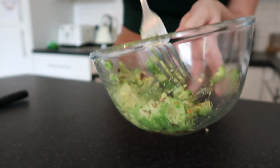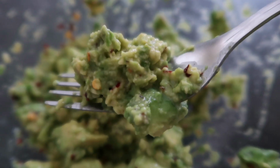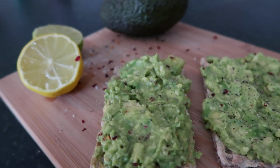And then once that's all mashed together and mixed together, you want to spread that on top of your Ryvita and you're good to go. I also really like the smashed avocado on Ryvita as a little bit of a breakfast option as well. So that's another little vegan breakfast you could think about if you're having something different for lunch.